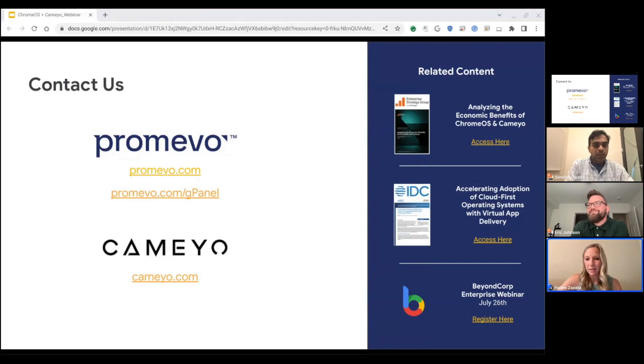Okay. Can the ChromeOS File Manager know to open a Cameyo app? Yeah. That's what we were talking about with file handling. It's going to be so seamless that you're going to think those applications are installed locally and you're just launching that file that way. We have file handling, and it'll just launch the Cameyo browser, just like I did when I clicked the link for that Acrobat Reader application that I pushed out.